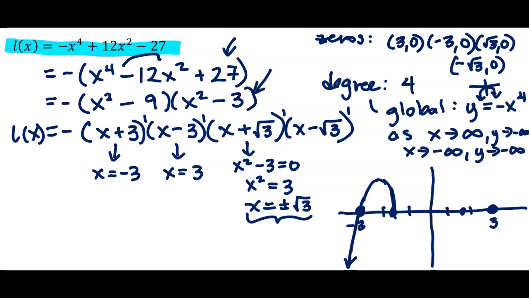little bit, and then we have to head down and cross at our -√3. This is getting a little bit of a weird slant to it. And then we're going to head down for a little while. We're going to have to come back and cross at positive root 3, and then at 3. And there's the rough shape of our polynomial. So again, our goal isn't to get a perfect graph, it's to get a rough sketch. I've not labeled the y-axis at all. That's fine for these in general. If we want to get more detail, we will, but for now, we're just working on rough shape.